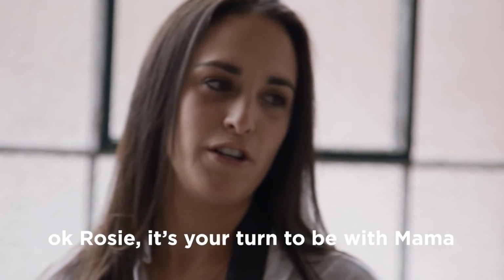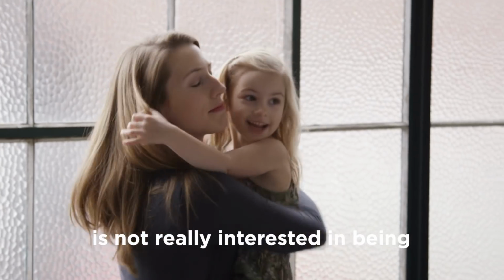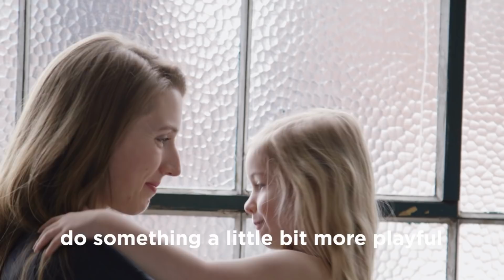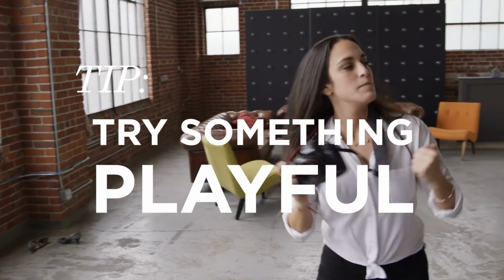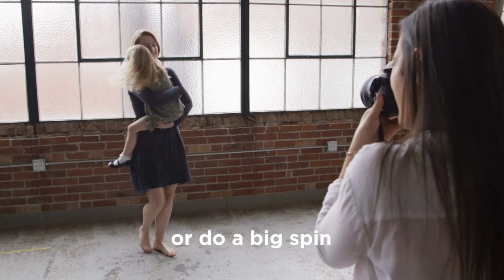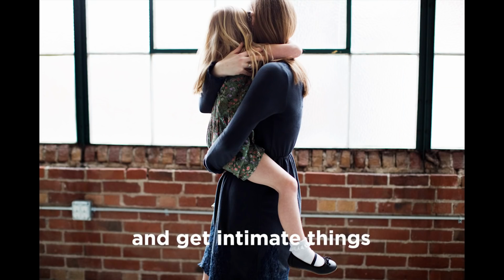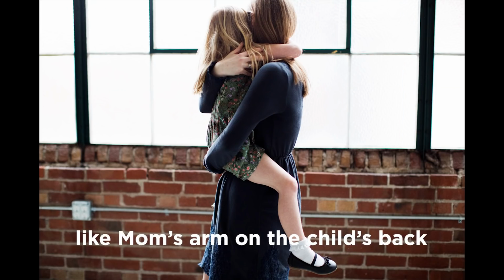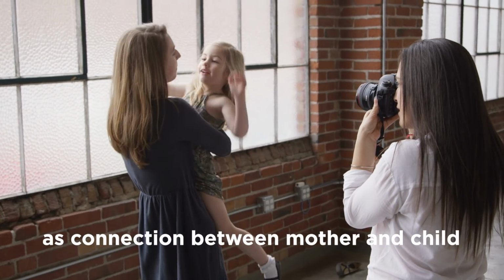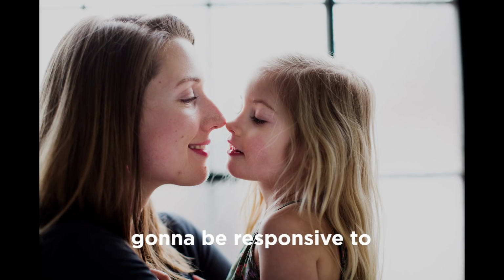Perfect. Okay, Rosie, it's your turn to be with mama. So what I like to do when the child is not really interested in being cuddled or snuggled up is I like to have the mom do something a little bit more playful. So rather than having mom breathe the child in, I'll have the mom do something like rub noses with the little one or do a big spin. And that kind of helps them to connect still and it allows me to get in close and get intimate things like mom's arm on the child's back, their hair kind of intermingling, those kind of things that I see as connection between mother and child, but done in a little bit more of a playful way rather than that breathing in that maybe some children aren't going to be responsive to.